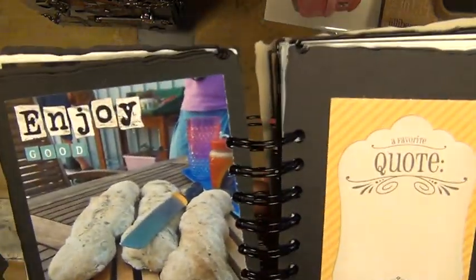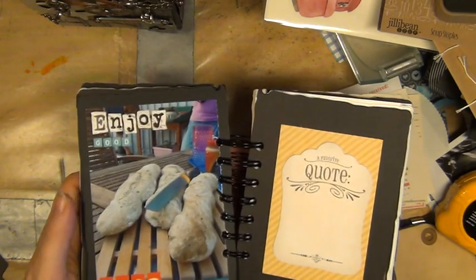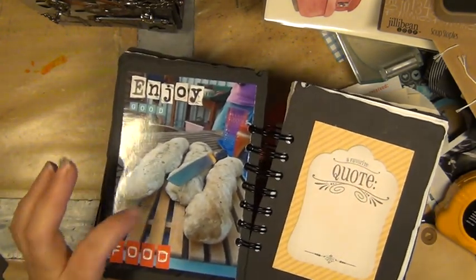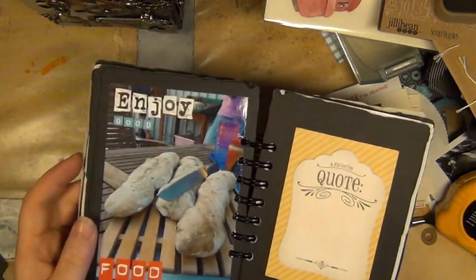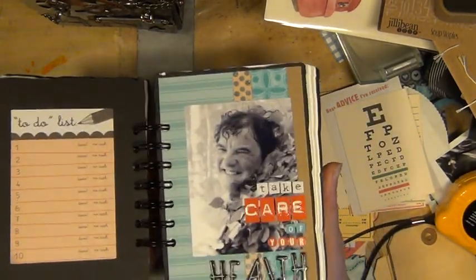And I'm going to enjoy good food. Homemade bread. Marie is a girl who actually makes the most beautiful bread and a wonderful lentil soup to go with it. So that is something that I want to enjoy. And I also want to take care of my health.